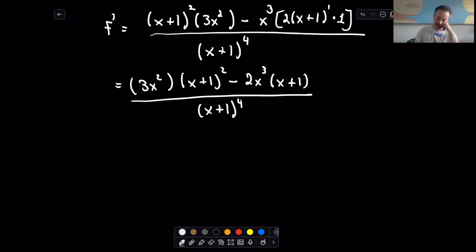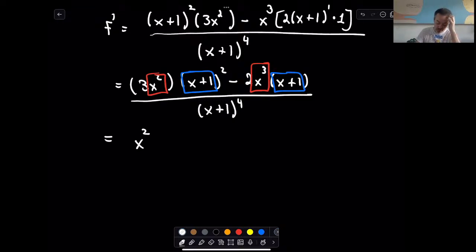So we want to try to factor this. I noticed a couple things in common. I've got x's to powers and x's to powers, and then I've got x plus 1 to powers, and I've got x plus 1 to powers. So I can factor some stuff out here. Notice I can't do anything with my constants. I look at x squared and x to the third, and I pull out the smaller exponent, so I'm going to factor out an x squared. Then I do the same thing: I look at x plus 1 squared and x plus 1 to the first, and I pull out an x plus 1 to the first.